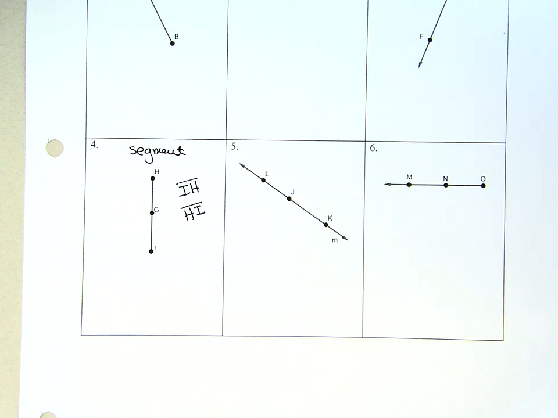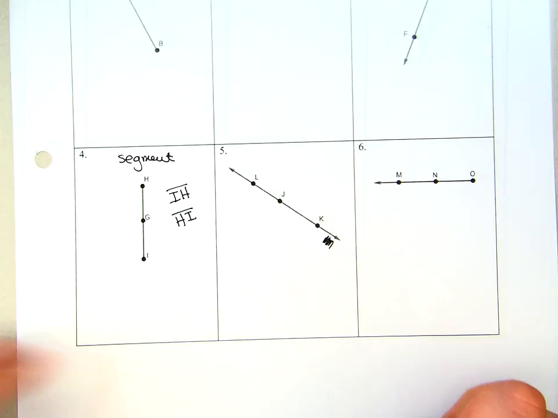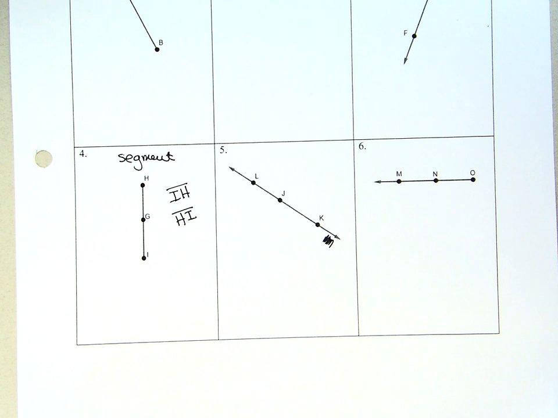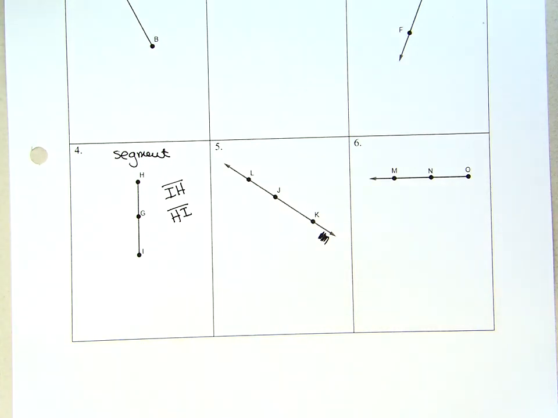I want you to try 5 and 6, and maybe just look back at your notes for how we named things. Tell me what it is. Oh, by the way, 5, cross out that little M. We're not going to care about that part right now. That'll come second semester, I think. Tell me what it is, and then name it using letters. I only need one answer, although I think both of these will have more than one way you could name it. Go try it.